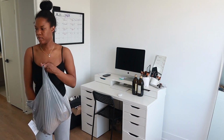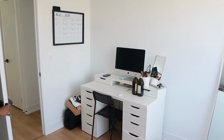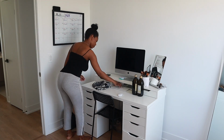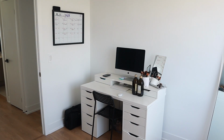Under my desk, there are some Walmart bags because I just bought a bunch of tissue papers, garbage bags, paper towels, and stuff like that. Those are going to my studio, so I just have them tucked under my desk and out of the way until I bring them. So it's not garbage under there, it's stuff that I need to bring to my beauty studio.